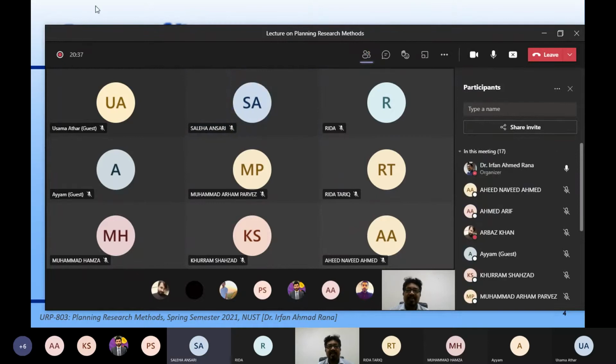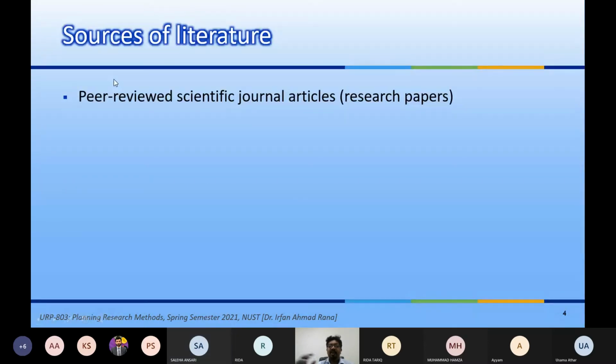Okay. Yes, thank you. Precisely. So peer-reviewed articles are one of the most solid, most valued and authenticated published work. Peer review is, of course, something we will go into in the paper writing lecture, where I'll describe in detail what the peer review process is. Yes, so peer-reviewed scientific analyses are more authentic, and that should be cited.